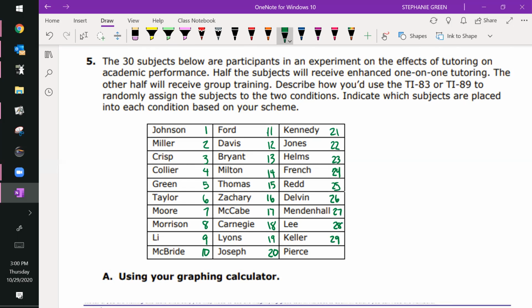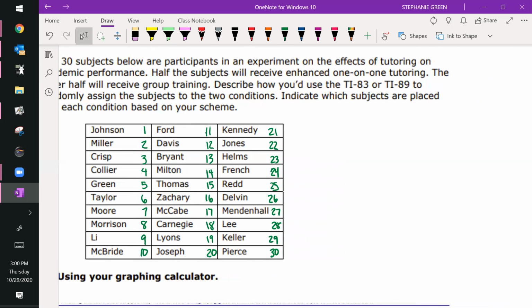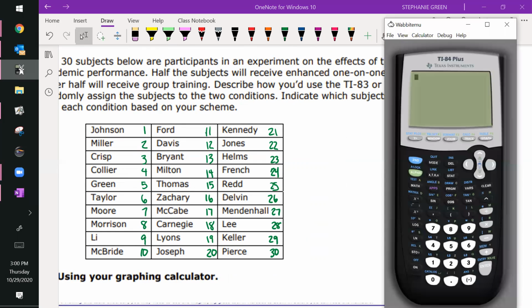So if I needed to describe this process, I would actually need to write the sentences down and describe what I just did. I numbered each of my participants 1 through 30. That's the first step. Second step then, in our graphing calculator, we click the math button, move over to numbers, and we want, or no, move over to, goodness, I forgot where it was.